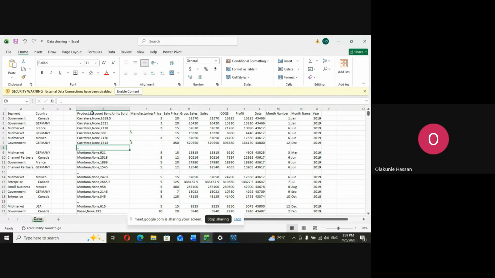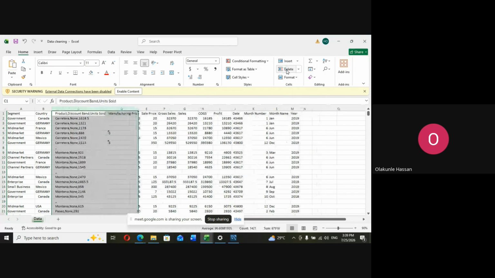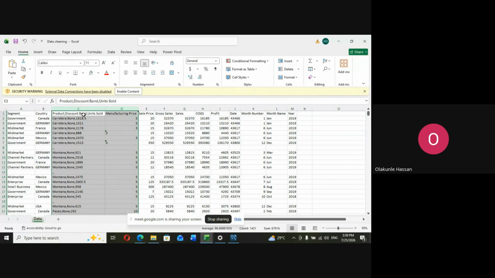First, let's check for columns that are valid. Like these two columns, I do not need them. Let's say I want to delete them. Now if you click on this cell where there is a comma, what do you notice about this particular cell? It has the product name, the discount band, and the units sold separated by commas.